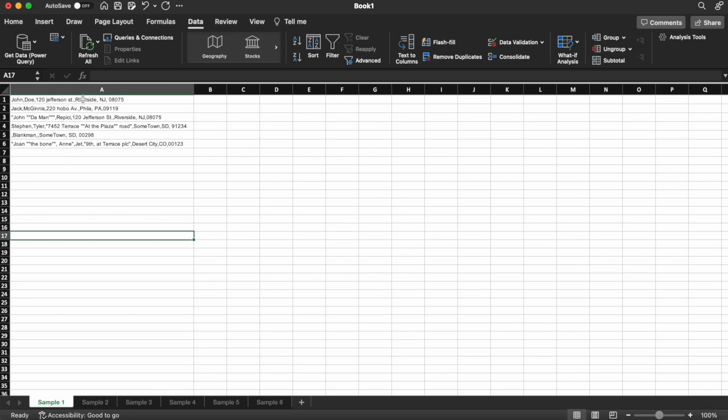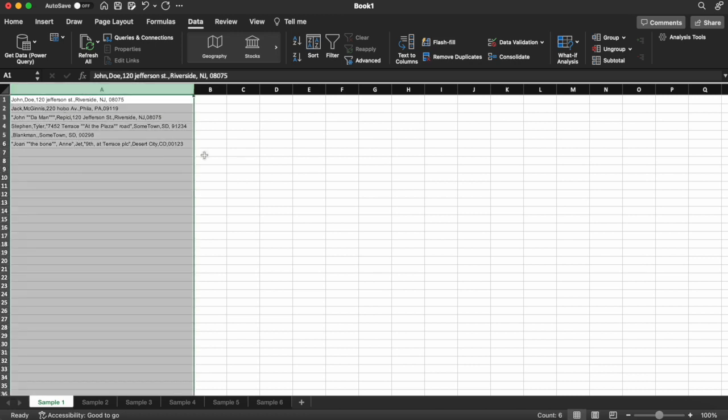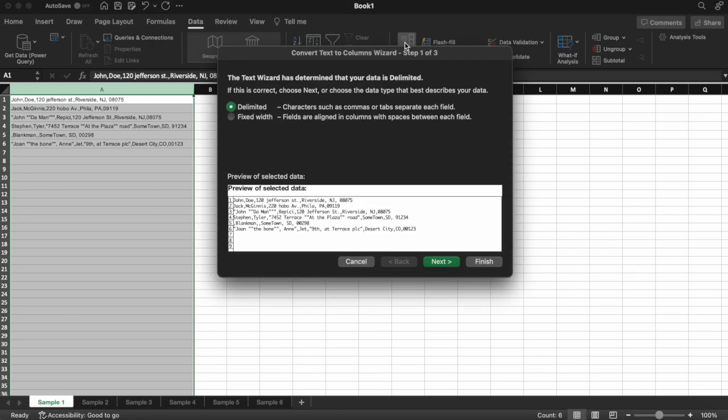So what we need to do, we'll select the whole column A, we'll click text to columns, and this window will pop up which says convert text to columns wizard. There are two options given, one is delimited and one is fixed width. For this exercise we will be using delimited, where we can choose a particular character which we want Excel to use as a key when it will be distributing the data into different cells or columns. So I've selected delimited, I've selected the whole range.